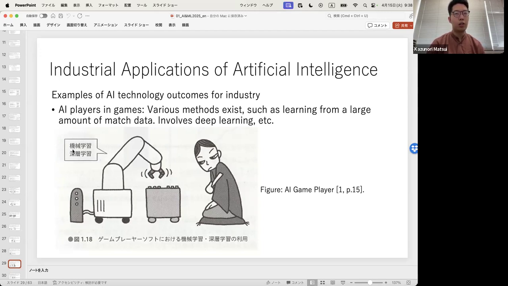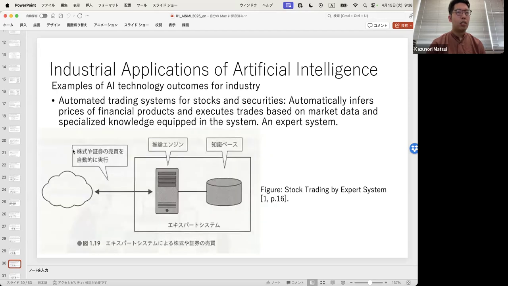Deep learning is often used in such game AI. In the financial field, there are automated trading systems for stocks and securities. At present, the manual portions performed by humans in financial transactions are steadily decreasing.